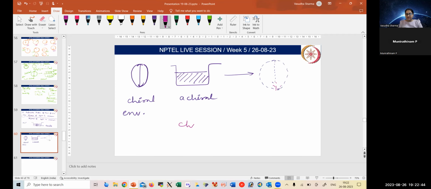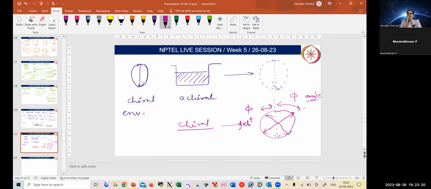But if it is chiral, and a chiral molecule has been given a chiral environment, now it will interact. Now it will behave whatever way it wants to. Either it will rotate the plane polarized light to the right direction. So this was my ideal case, and it has moved by this much angle, say this phi angle, or it moved by the same angle but to the left side. Sorry for the drawing. So either it rotated my single straight line at the center towards the right or towards the left. That is what we call optical rotation.